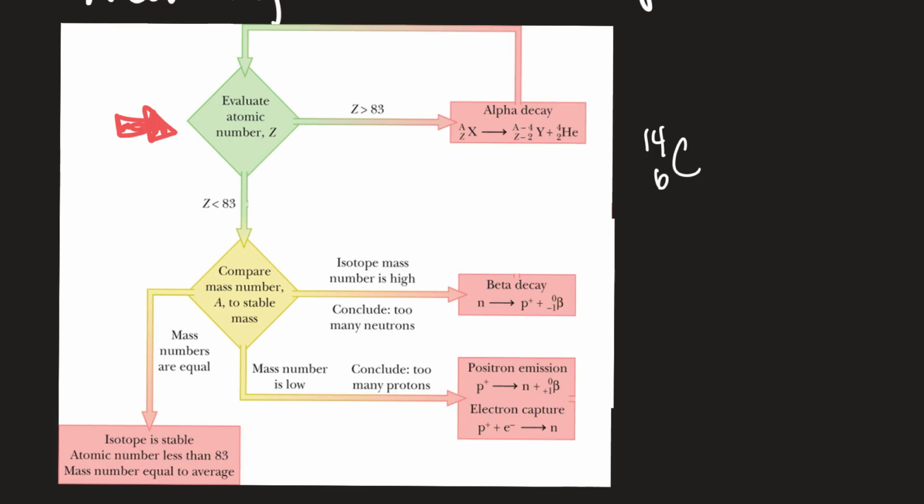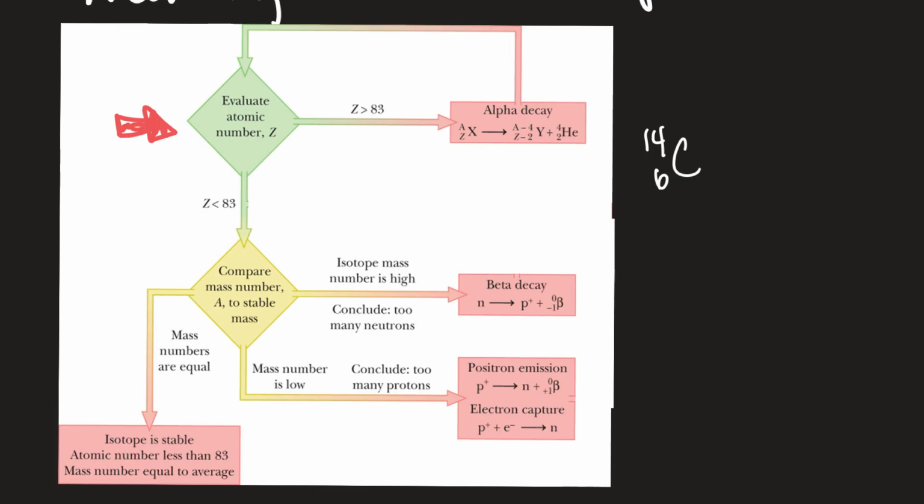Carbon 14 is actually a radioactive isotope. What they're able to do is measure how much of that carbon 14 is there, because living organisms typically make carbon 14 all the time. Once we die, the amount of carbon 14 starts to deteriorate over time, or it goes through radioactive decay. Now, what type of radioactive decay does carbon 14 go through?